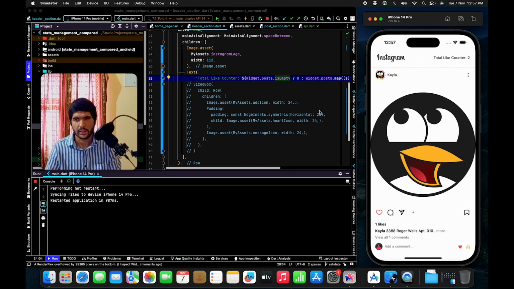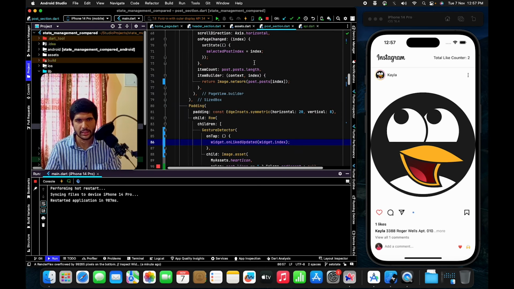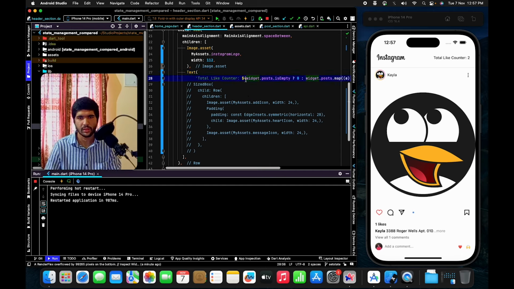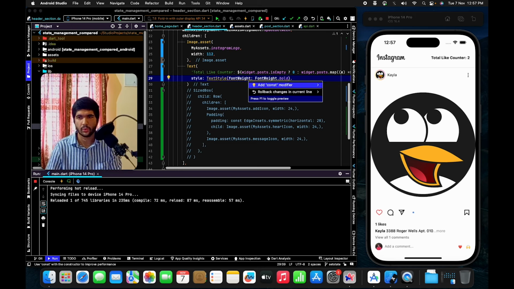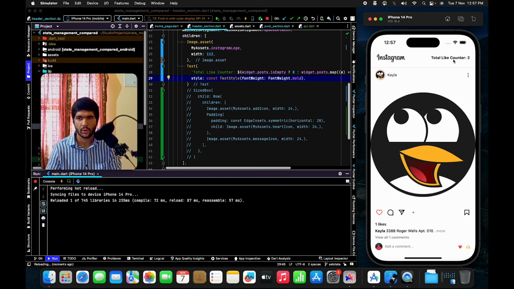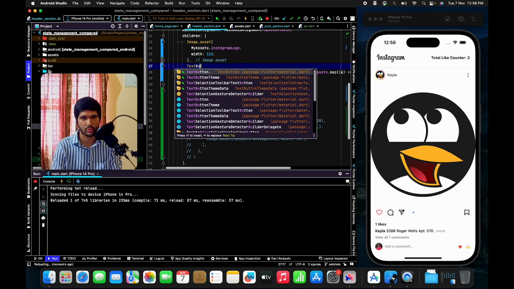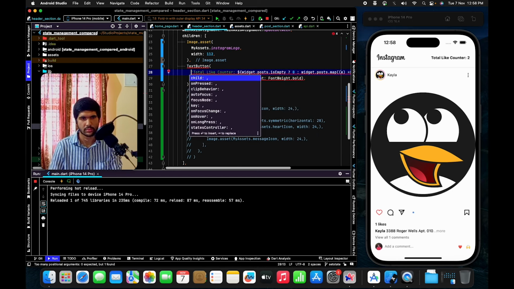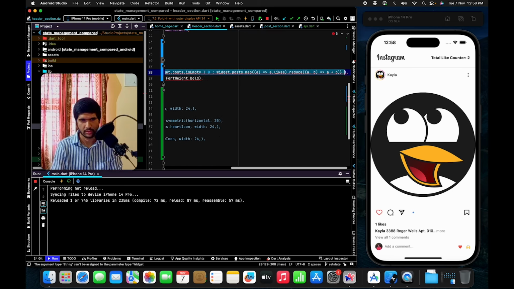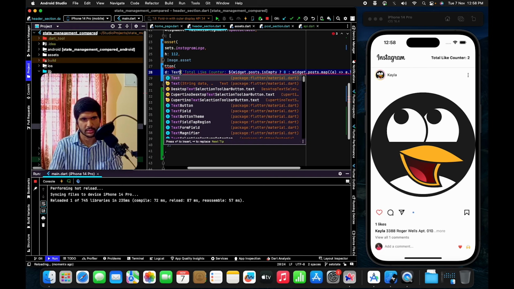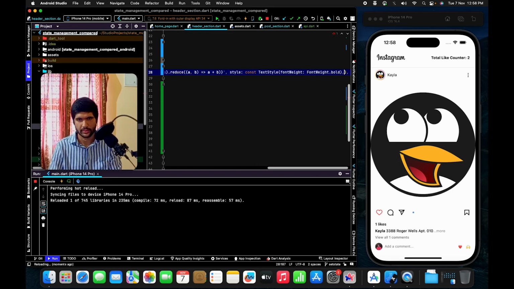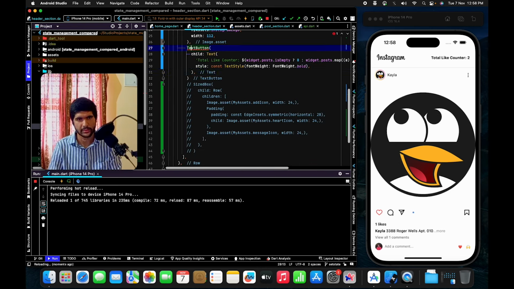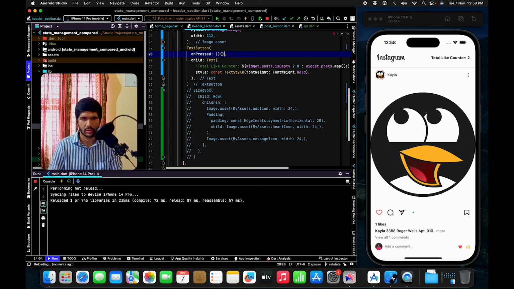All right. Next, what I need to do here is inside the header section. First, let me just bold that. Okay. Now the counter that we have made, on clicking that, so let's just change that to text button, child text, and let's just pass the text style as well, and on pressed also.